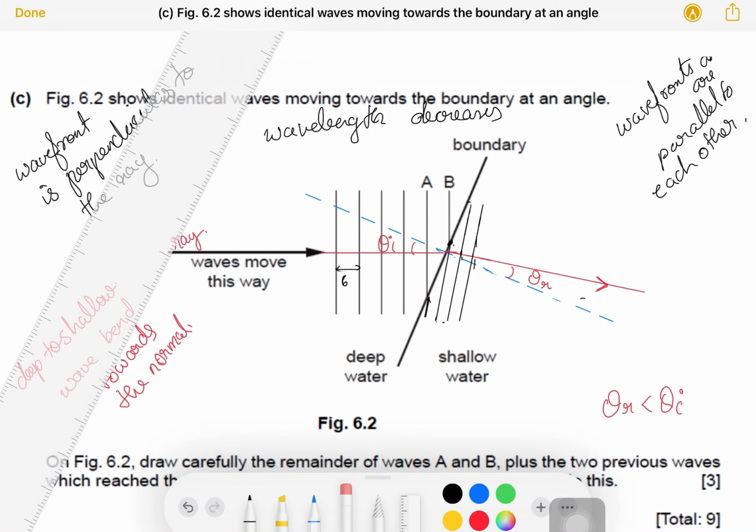In total I have drawn 1, 2, 3, 4 wavefronts. Now you can recheck your question and answer. It is traveling from deep to shallow water, so it is bending towards the normal. You can use a protractor to verify whether the angle is decreasing, and the wavelength is decreasing. You can recheck the measurements, whether they are decreasing or not. Anyway, by seeing itself, we can see that the wavelength in the shallow water is less. So just confirm it once more, reread your question and answer. This is a 3 marks question.